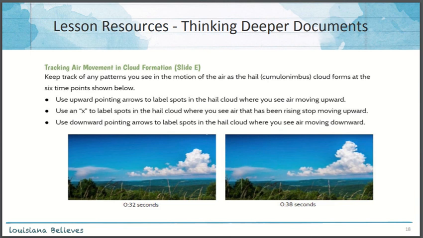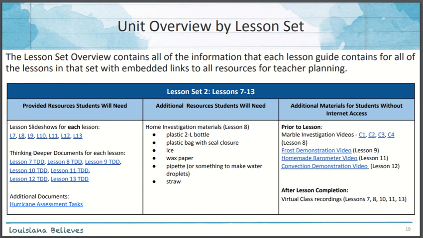Now that we've looked at the lesson resources associated with each lesson, let's take a look at a broader view. In addition to detailed lesson guidance, this document also contains a lesson set overview. This is found at the beginning of the document and is linked to a bookmark for the first lesson of the set.